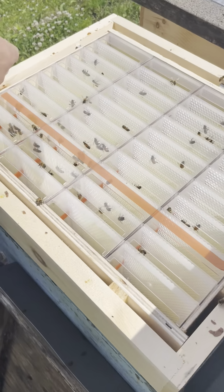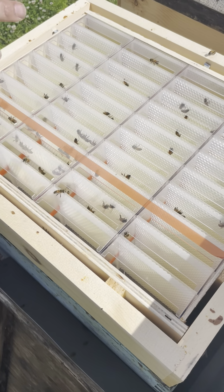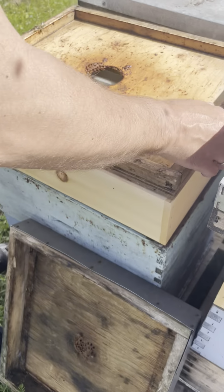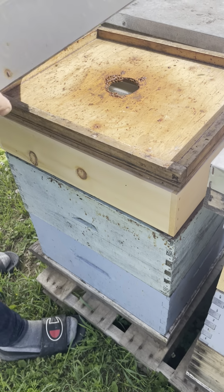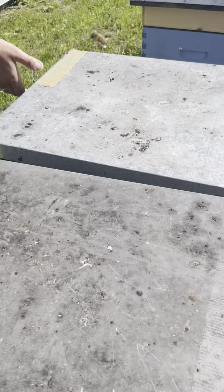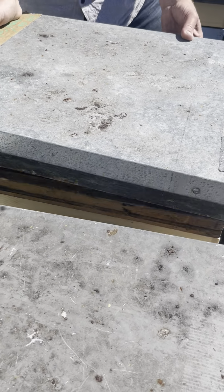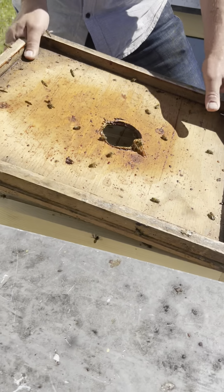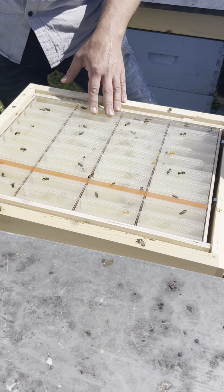And this one, same thing. This one's going slower, but as long as there's bees up here, good enough for me. Hopefully find one here that went crazy and actually did something. Same thing, this one's coming along real nice.